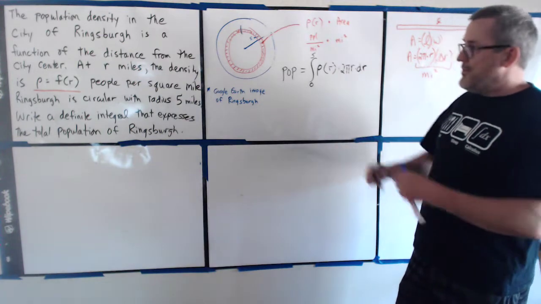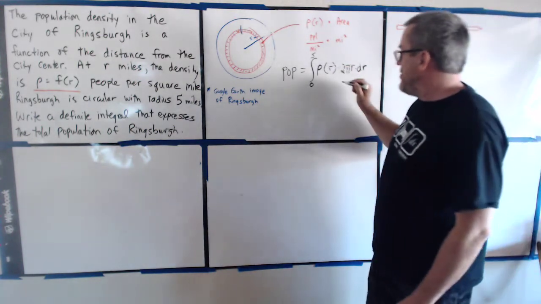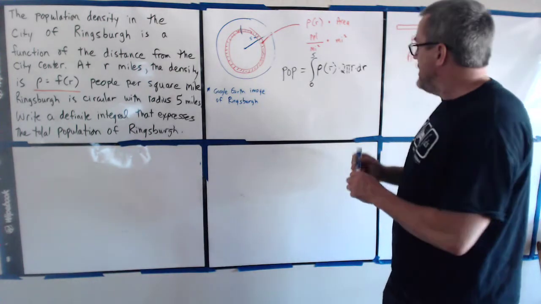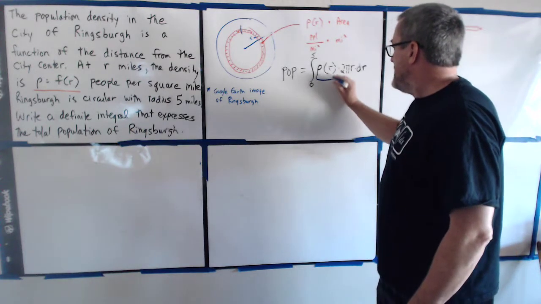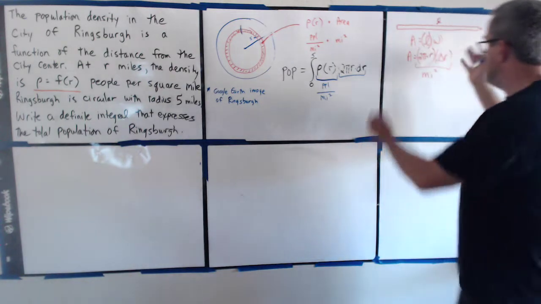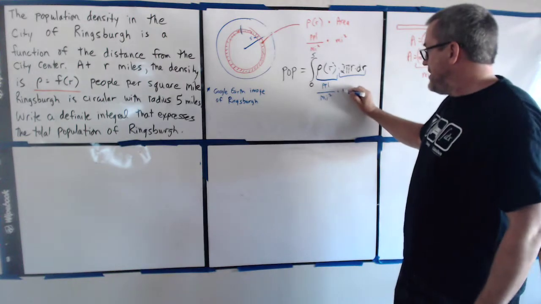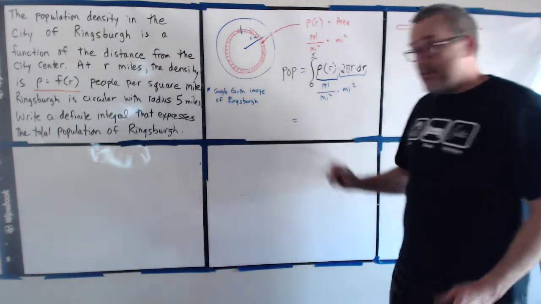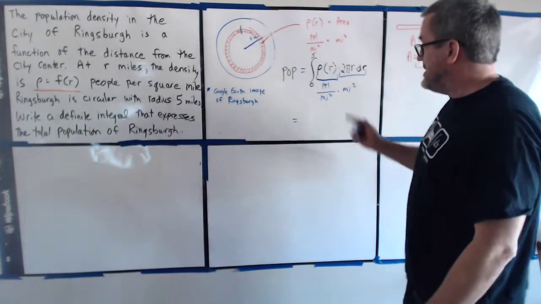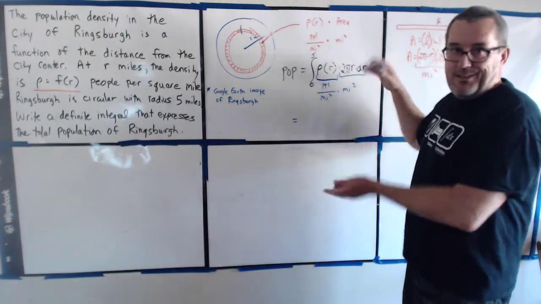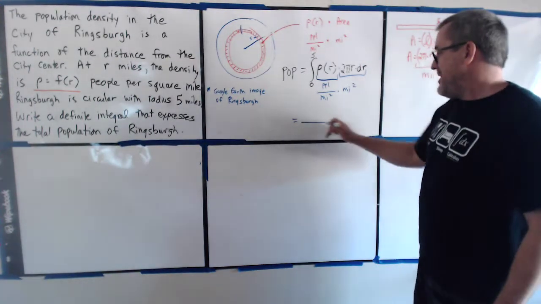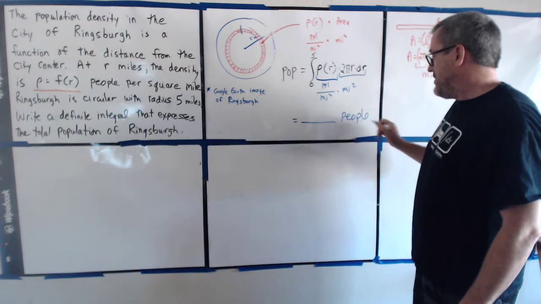So we work through this, sum up all infinitely many, infinitesimally thin, and this is going to give us the overall population of Ringsburgh. Let's just do one more thing to make sense. Remember, this is the population density, people per square mile. And all of this is the area of a slice measured in square miles. And so indeed, if we had a particular function, rho of r, that measured population density for any input of r, we could then plug it into Desmos or something, or I know somebody just love to integrate by hand, you could find the population of Ringsburgh.